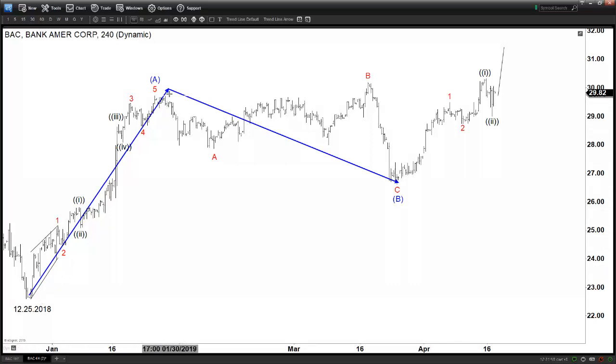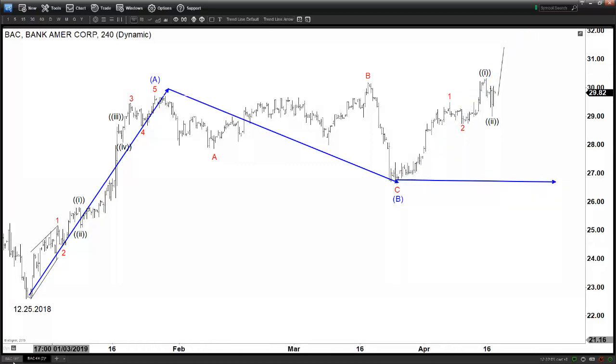You got what looks like an impulse here ending with A. You got an expanded flat with B. Now it has started the next leg higher, breaking above the previous peak. So this is bullish against this B, technically speaking, right? This is really the most important bullish pivot. If this is going to continue in the C leg, then it needs to stay above this B.